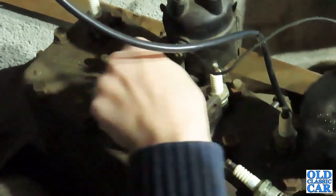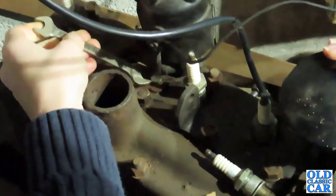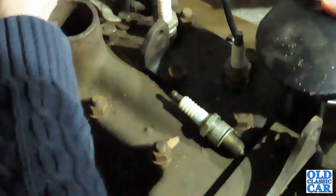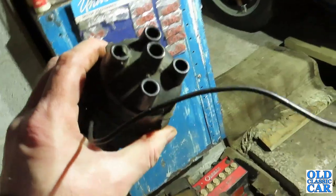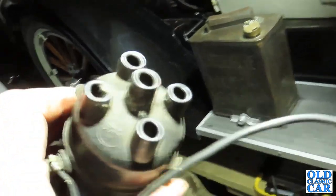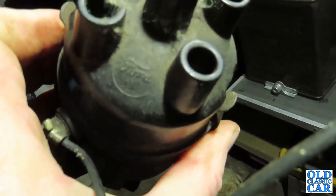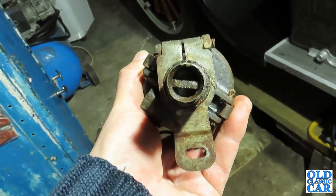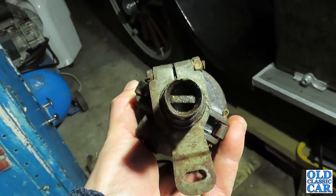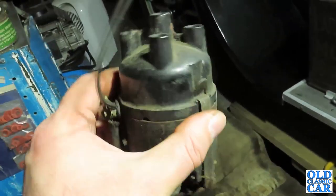I think it is coming slowly, isn't it? It's just a bit awkward. Like I say, it should be a dome-headed screw, that. I think it's a proper Ford cap, actually. Yeah, see, Ford. So that's all ready enough. That turns quite freely. You can see the peg in there is offset, so you can really only fit it one way. So that's come off quite well.